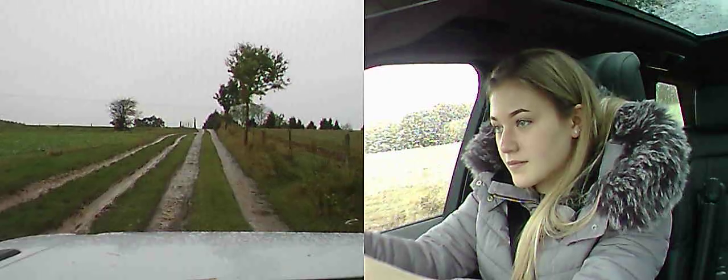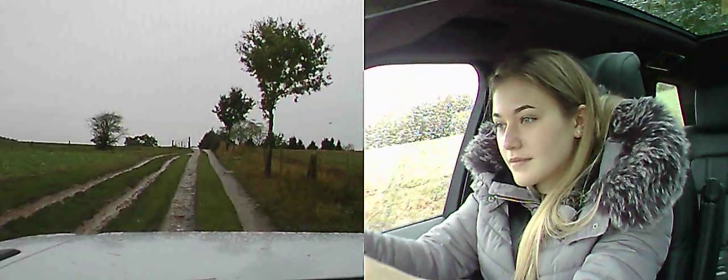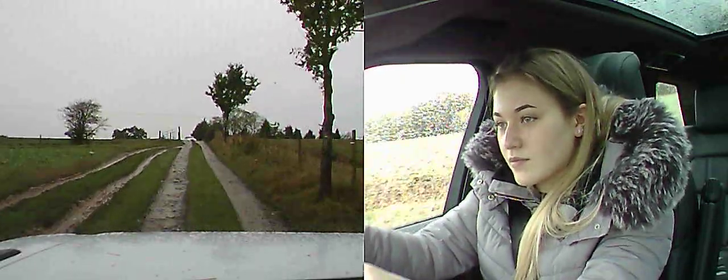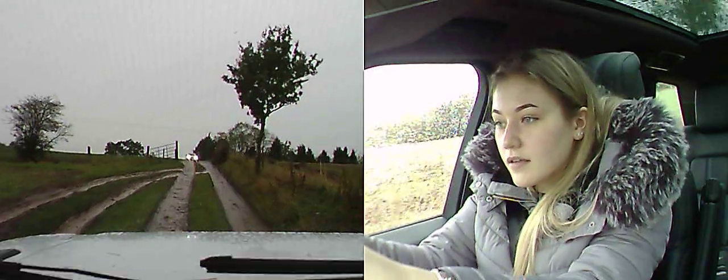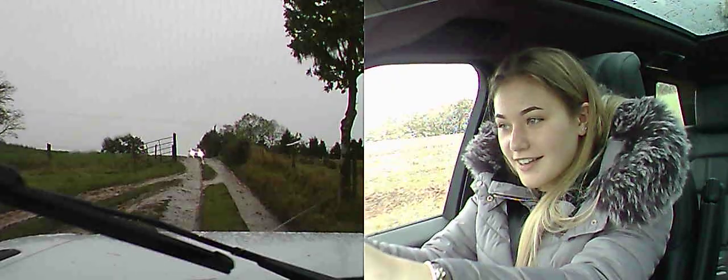Nice. Now the gate you had behind you was quite wide. This is much tighter. So where's the widest part of the car? Nice. So if you think the mirrors can fit through, we'll go through. If you're not sure, just come to a stop. So look at this very expensive mirror here and a gate post. I reckon go a little bit more your way. Try and get nearer the bushes.